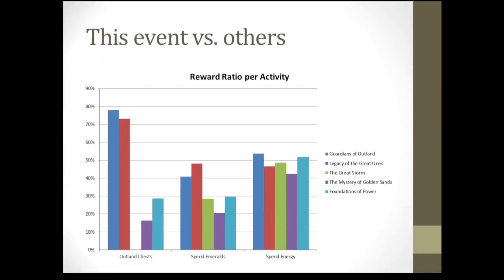Alright, first, how's this stacking up to some of the other events? The first 3 bars on the left are some of the main repeating high quality events, and then I threw in purple as an example of some of the less quality events that they've been throwing at us lately, and finally Foundations of Power out on the right. So you can see it's well below some of the better events for Outlands, and worse for spending emeralds as well, though not as bad as some. And then spending energy is kind of, maybe even a little bit above average, although the demand is quite high, 15,000 for just a 3-day event.